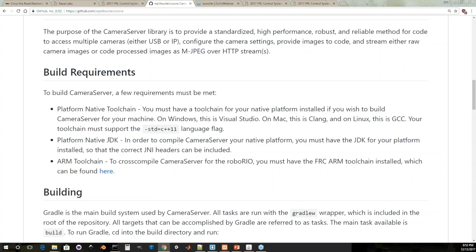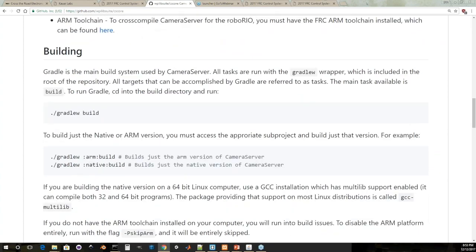If you're just doing it for the RoboRio, no action is required here. You will get it as a binary jar that you can just use on your RoboRio if you're going to have the camera natively installed as part of your RoboRio. But if you're going to build it for some other processor like the Raspberry Pi, they show you ways to actually build it for C++. Lots of instructions here.